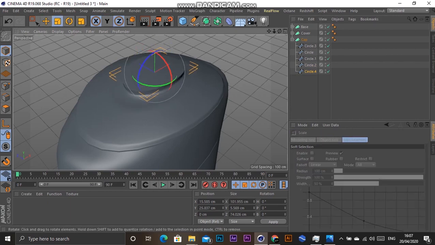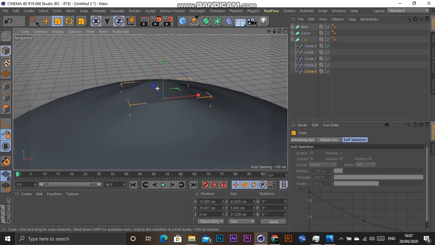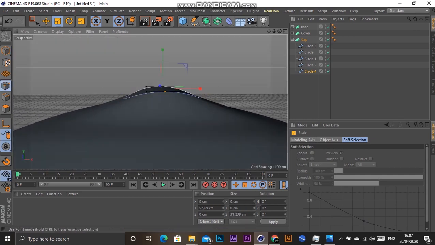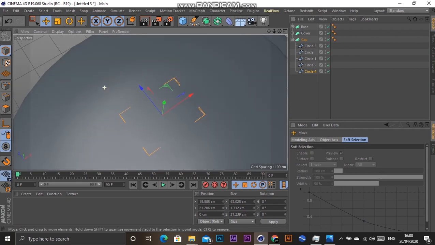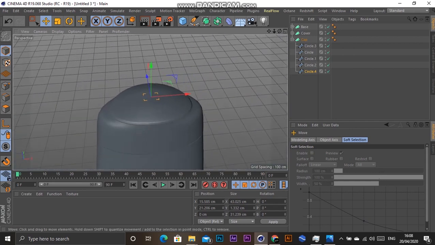I have to make another duplicate, scale that one, bring it up and scale that one down, and also move the points of that spline down. All right, draw back into the normal mode and then push it down till we don't see those edges again.